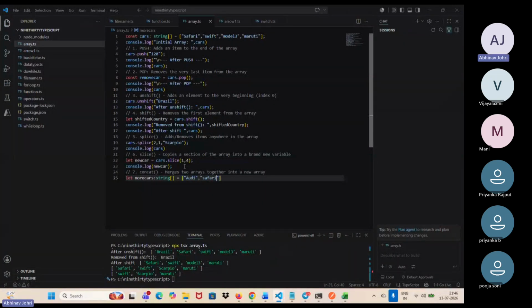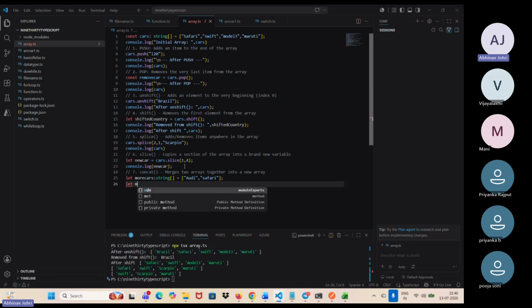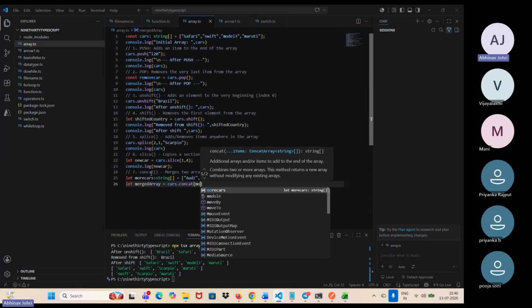I gave more. And I go over here. What I do, I now merge them. So I create a new array, let merged array is equal to cars dot concat with more cars.